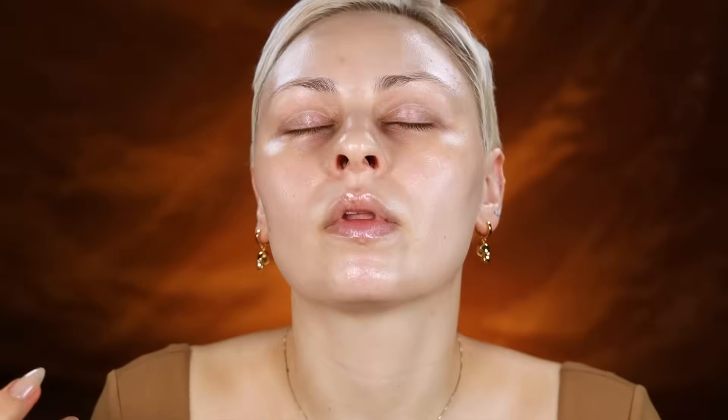It's been just over 20 minutes since I applied my sunscreen, so we are ready for application. Typically at this point I'd go in with my primer. In those other videos I introduced a moisturizing primer — my current favorite combination is the Smashbox Photo Finish Smooth and Blur mixed with another Smashbox primer. It gives a beautiful, hydrating yet smooth base. But the addition of my sunscreen has really already created that base — when I touch my skin I've got a little bit of grip and really nice hydration.